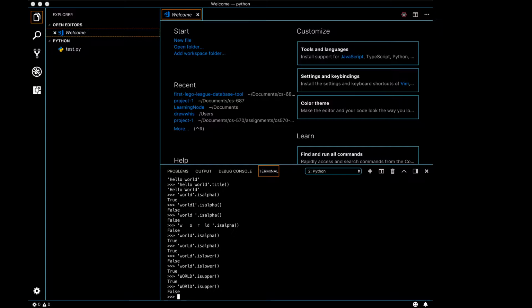So those are just some of the methods of strings. There are other methods. I'm going to include a link to the documentation that you can just go through at your leisure and read about. There's just a lot of information there about strings, and a lot of it you're not going to understand at this point.